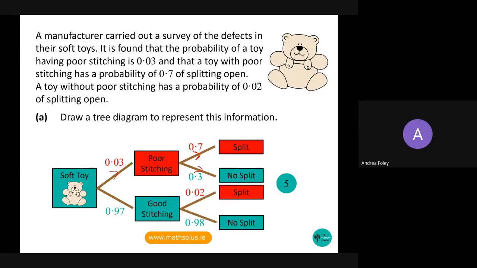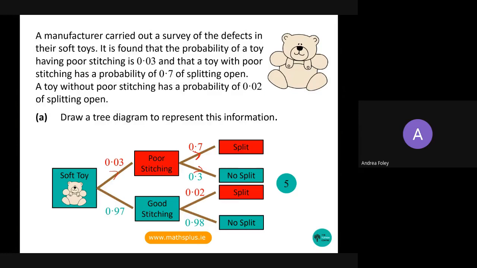That's a 5-mark question. This one's marked on a 0, 3, 4, 5 scale. For low partial credit, we're looking for some work of merit, and an example of that would be any correct probabilities on your tree diagram. So you could have drawn the whole tree diagram and only put one probability on. That would be low partial credit. Or you could have only drawn the first branch of the tree diagram and put on a correct probability. That would also be low partial credit here.